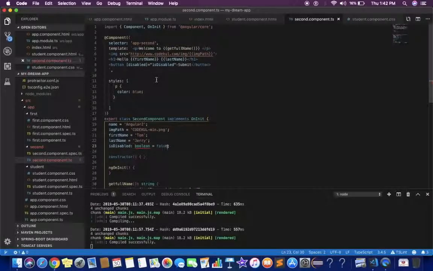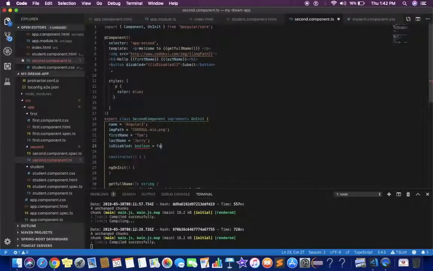And if we are not using property binding, then what is the output? We delete the square brackets and simply write the interpolation syntax and save our changes.